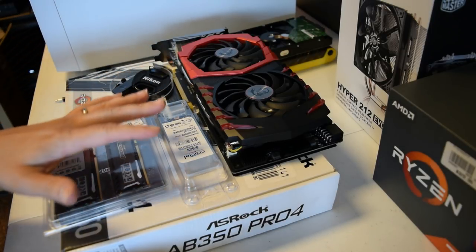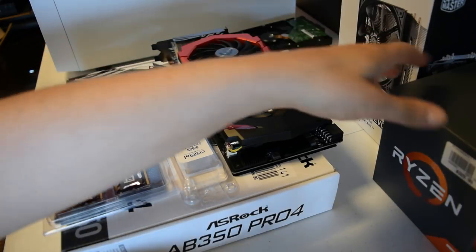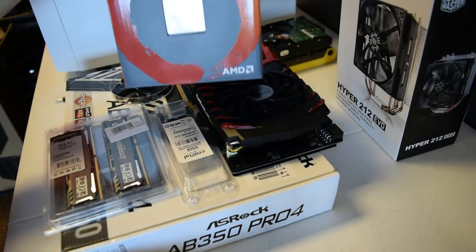But today is going to be a sort of unboxing video with a computer build. I am retiring my desktop that I have been working with for about 7 years. I have been an Intel fangirl for most of those 7 years, and with my video editing being more of a priority now in my life, I am going to give AMD another shot, and I am going to be going with the new Ryzen processor.